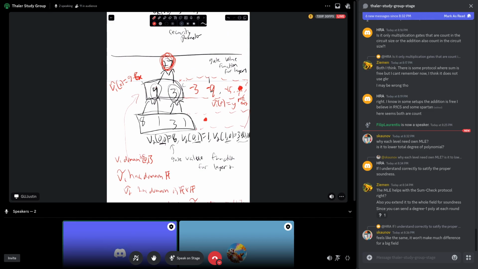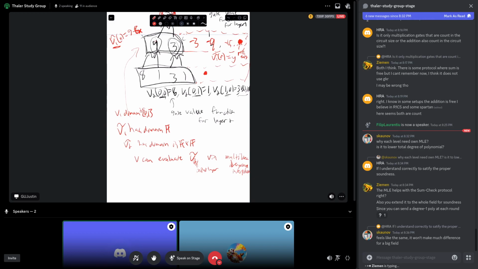I now still need to tell you what polynomial the sum check protocol actually gets applied to at each layer. But again, the point of the first invocation of the sum check protocol is to reduce the claim about the claimed output to a claim about a random evaluation of the MLE of the gates at the preceding layer. Then we apply sum check again to reduce that claim to a claim about a random evaluation of the MLE of the gates at the preceding layer, and we just move one layer at a time closer to the input. Finally, when the verifier makes a claim about a random evaluation of the MLE of the input, the verifier can check that claim on its own via multilinear Lagrange interpolation.